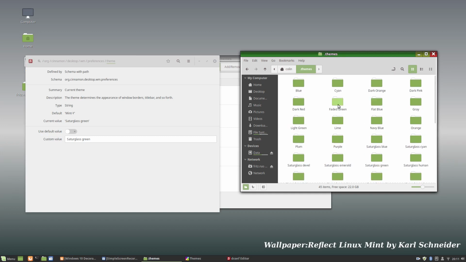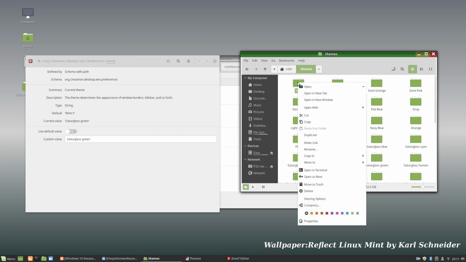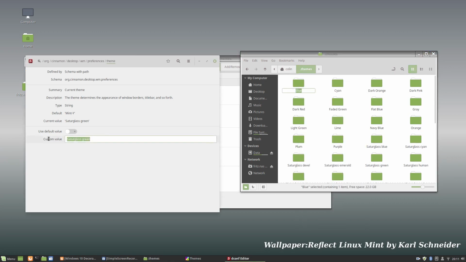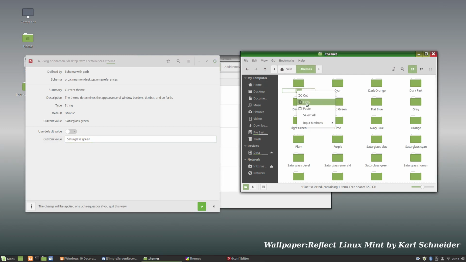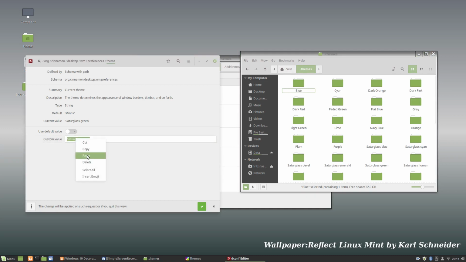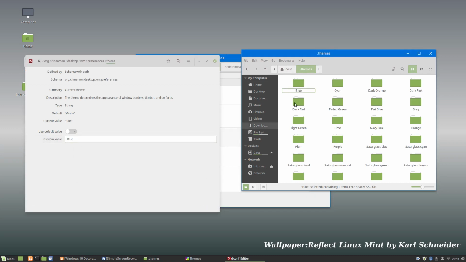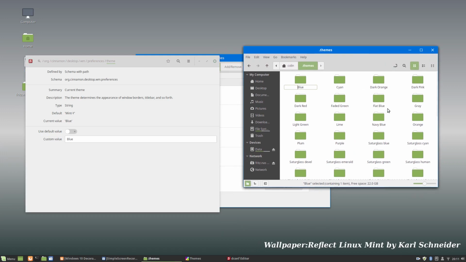So these ones here are the other Windows colors, I believe. So let's go for the blue. So let's rename, paste that and tick. Now that didn't change, did it? Paste. Oh, I don't know if I copied that actually. I do some silly things when I'm talking. So there's a Windows blue. You've also got a dark red, a flat blue.